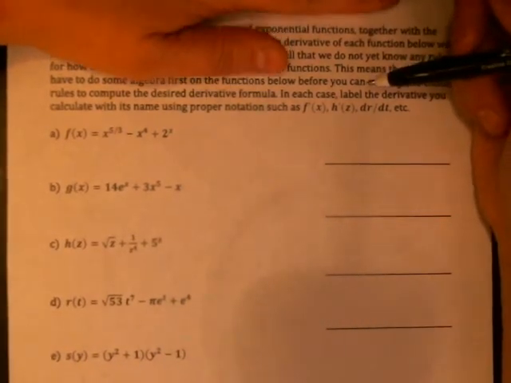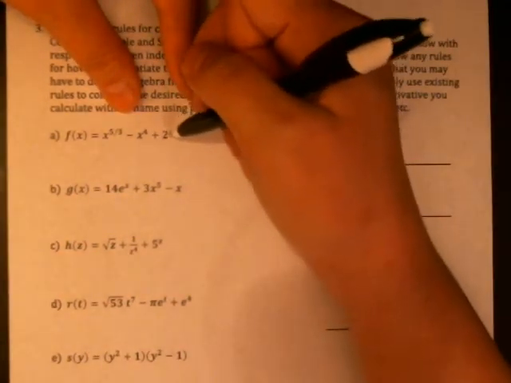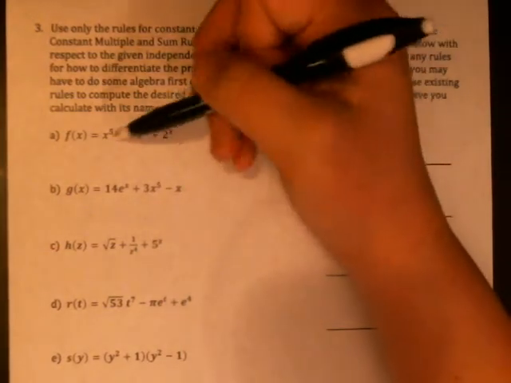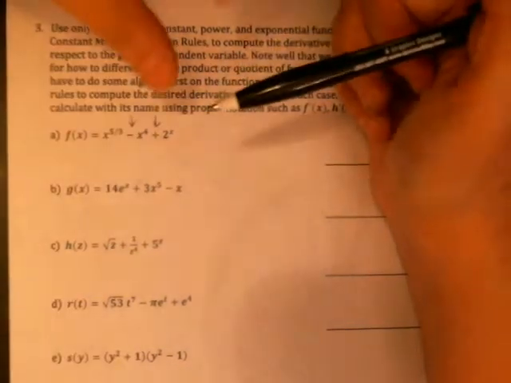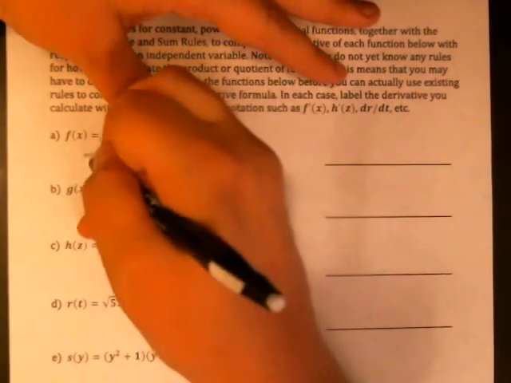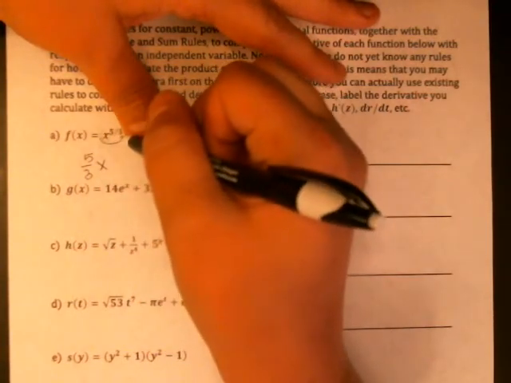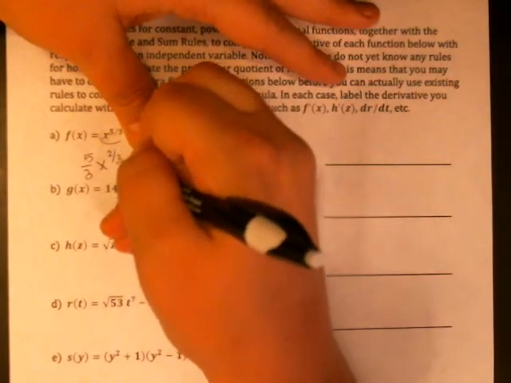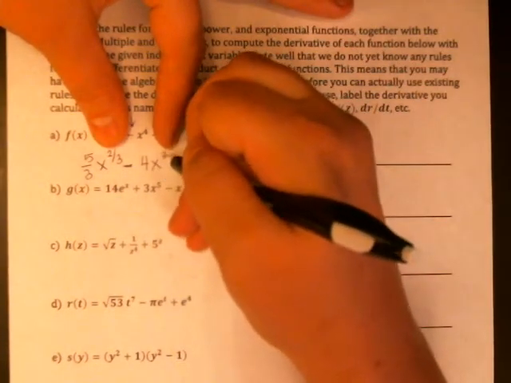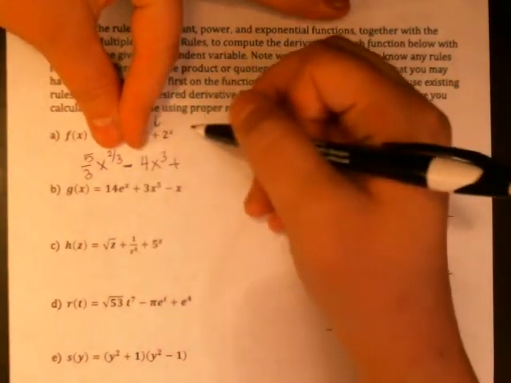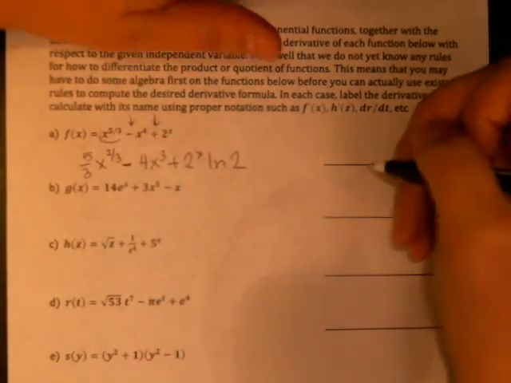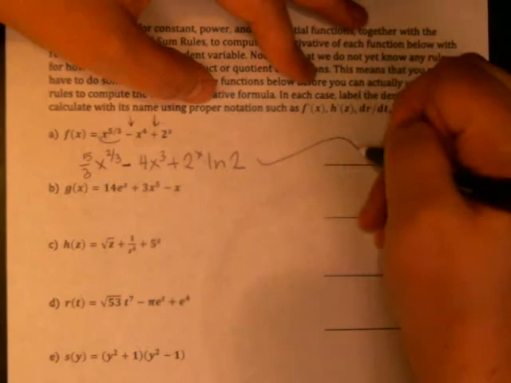So I'm just going to work my way through in case you did get stuck. This is written so that the last thing that happens is the addition-subtraction. To think about that, you could always just walk through PEMDAS. So exponents would happen first and then it's just straight to the addition-subtraction. Addition-subtraction is really nice because that just means you look through one piece at a time. So I'm going to apply a power rule here since x is the base. I'll get five-thirds times x to the two-thirds. And then we'll have a minus, for the x to the fourth, the four will drop down in front and then the new power will be three. And then we have a plus. Here we're switching it up. This is no longer a power rule, that's an exponential function. So we'll get 2^x and that will get multiplied by the natural log of the base, which is two. And actually I don't have any simplifies, so just like that would be our answer.